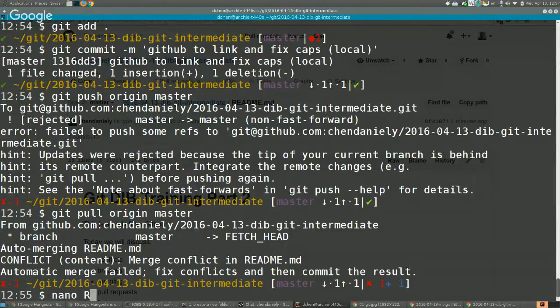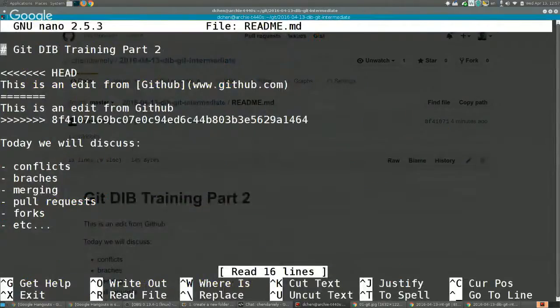So I can open this README file, and you can see that this file actually changed. Git added a whole bunch of weird words to our file, and essentially this is saying, hey, this is where the conflict is. So Git knows that there was a conflict here, and it's pointing it out to you, hey, fix this. I couldn't resolve this issue.